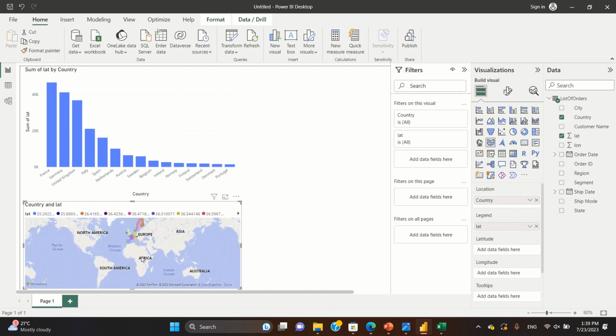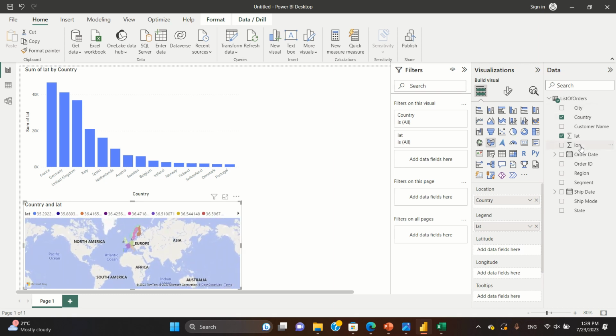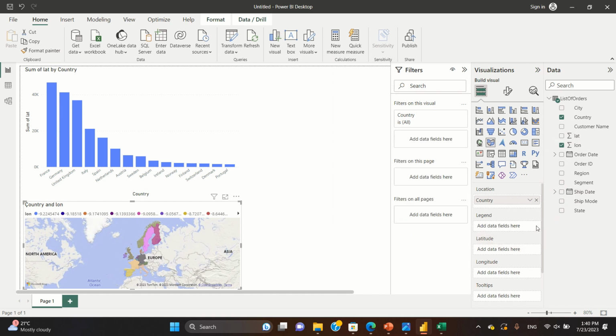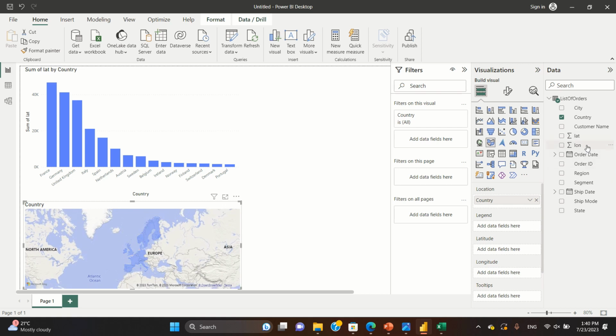List of orders and longitude. So my longitude and my latitude have to go in the same place now. My longitude goes here. My latitude goes here.